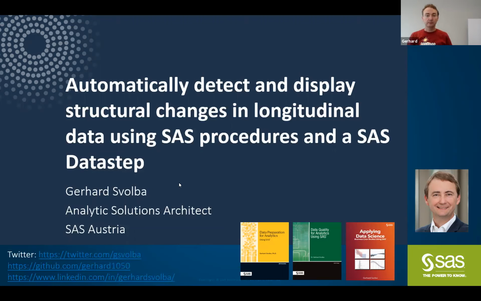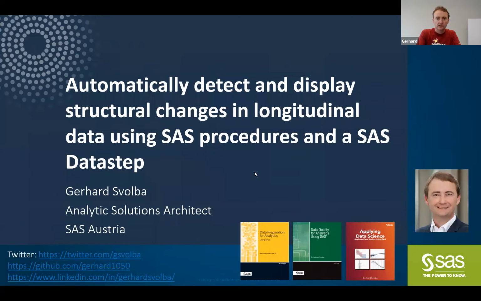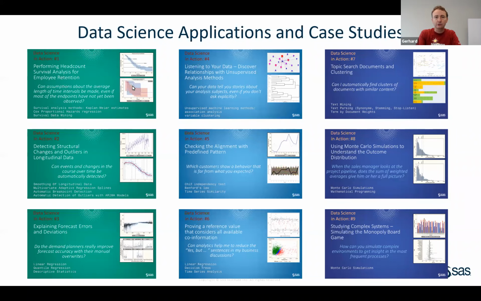Today, I'm going to speak about the combination of an analytical topic and a SAS programming topic. So I would like to show you how you can use SAS analytics to automatically detect structural changes in the data and how you can also go and display them automatically in your graphs. So this is what my presentation is all about. And what you see here on the next slide, I like to speak on data science applications and on case studies.